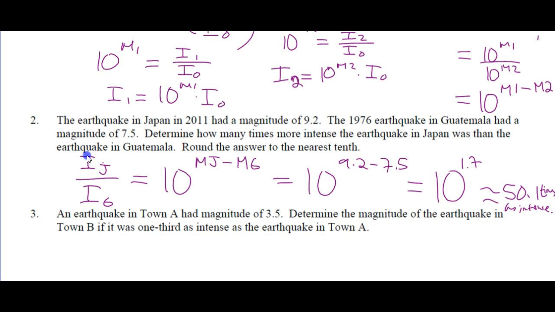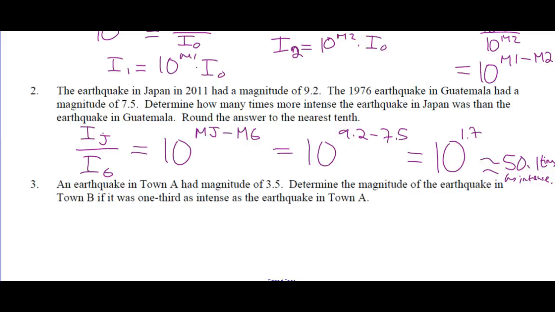Okay, so 50 times. So the key, if you're just given a multiple choice question, it says how many times, just go 10 to the power of the difference between the magnitudes. And magnitudes are just the measurement on the scale. So it's the same thing with pH, it would be the measurements on the pH scale, although they mess that up because of where acid and base go.